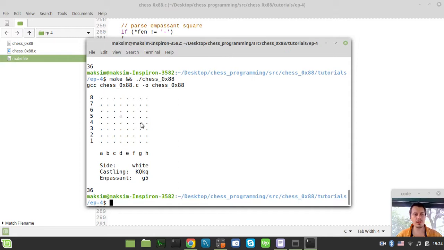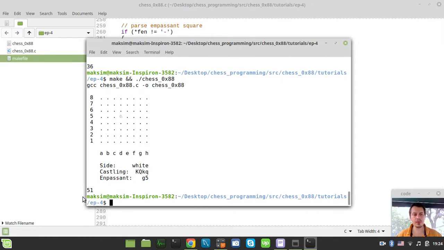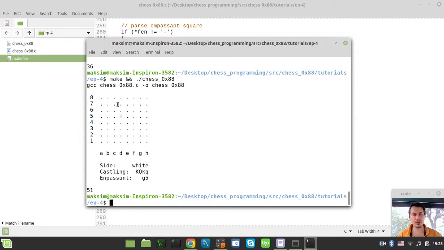So we have this knight standing on d5. So let's print d5, d5, save, and the square index for d5 is 51. And now let's see, like humans, where exactly the knight is about to go. So here, here, then here, here, here, here, here, and here, right? So let's now try to print all these squares, and that's the reason how we calculate the offsets.